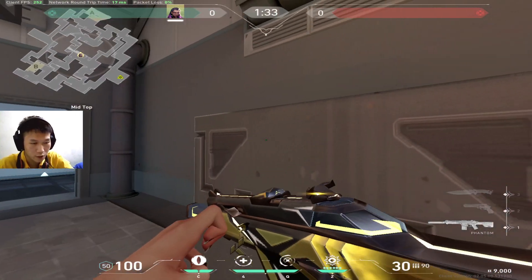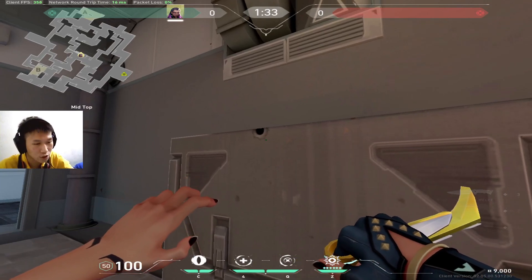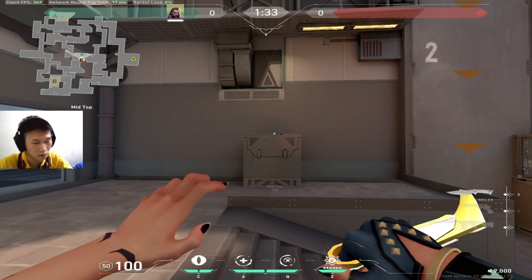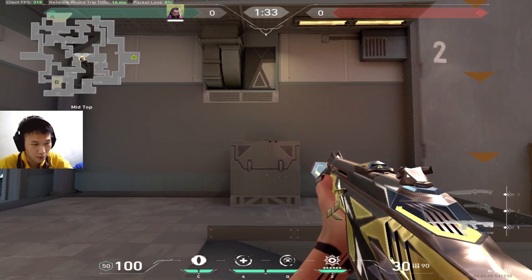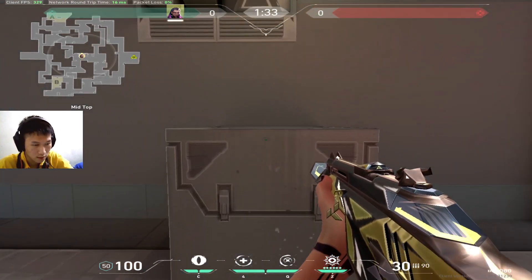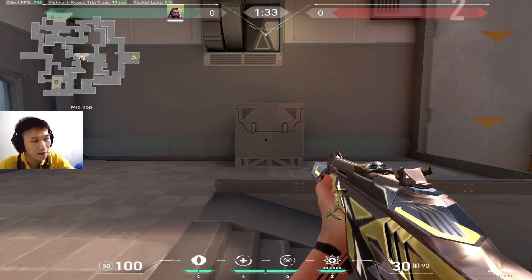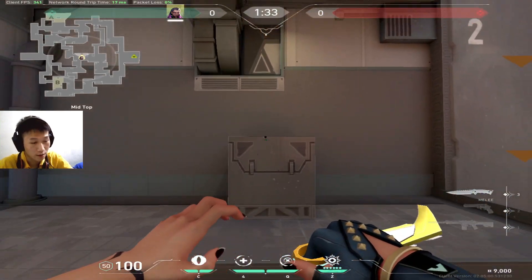Here's another trick to it. I want you to imagine your agent's feet hitting this thing right here — that's when you let go of your crouch. So for example if I have my gun out, it's the same. I'll be running forward, and as soon as this change in elevation happens that's when I jump, and immediately after that I crouch. Then when my feet are here I let go of the crouch.